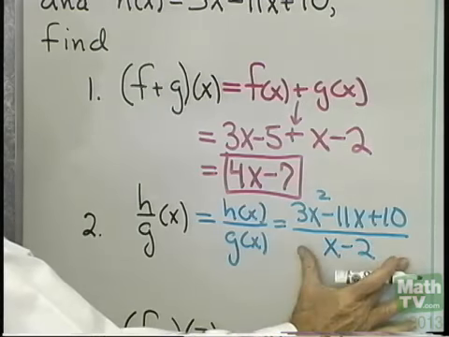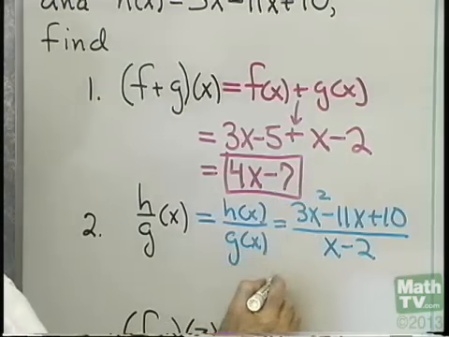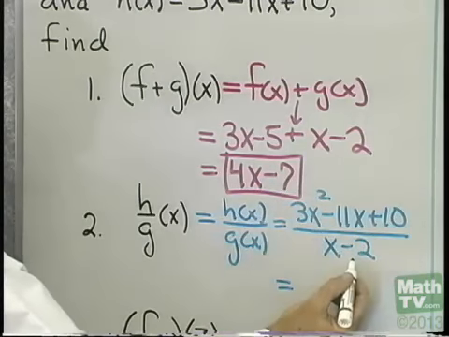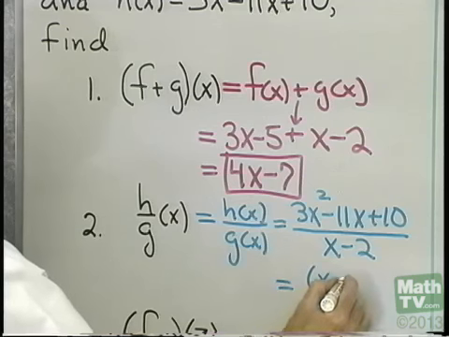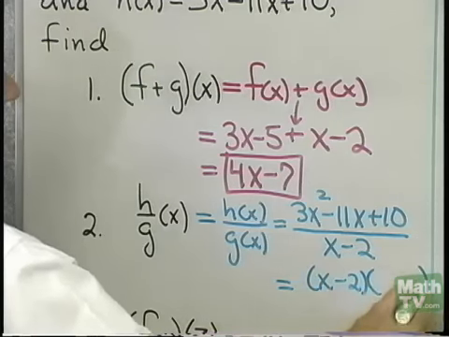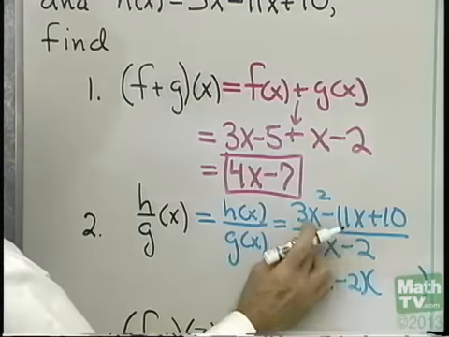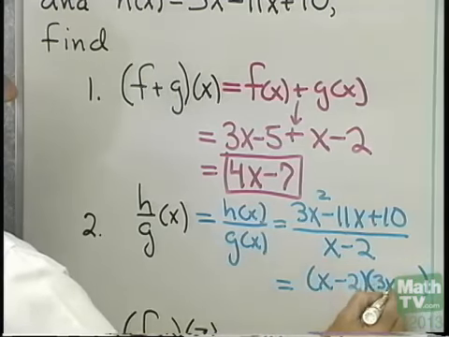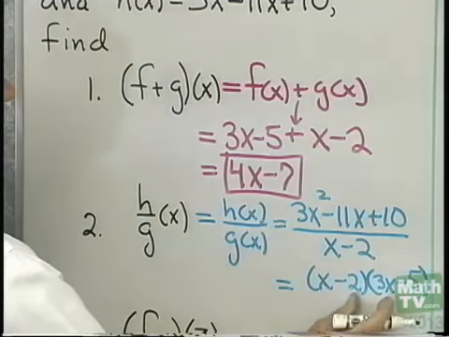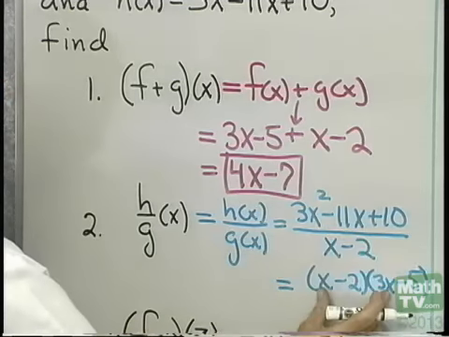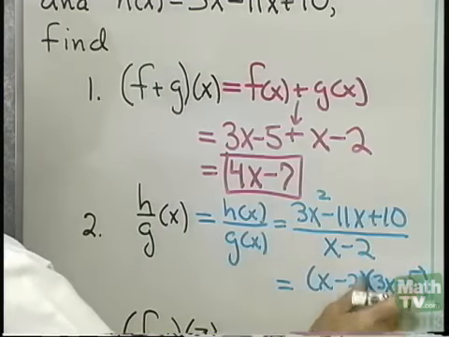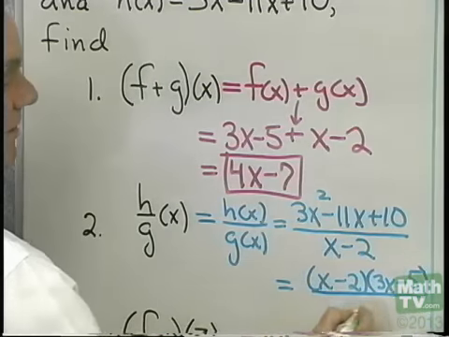So here's my new function. I want to just see if I can simplify it a little bit. Let's take a look and see. It would only matter if there was a factor of x minus 2 in the numerator. So let's see if that numerator factors. X minus 2 times, what would it be, 3x minus 5. Let's just see, negative 6 and negative 5 is going to be negative 11. First term is 3x squared. Last term is positive 10, so that does work.